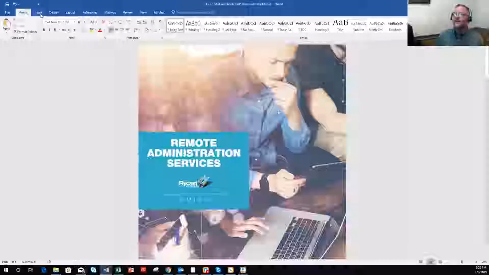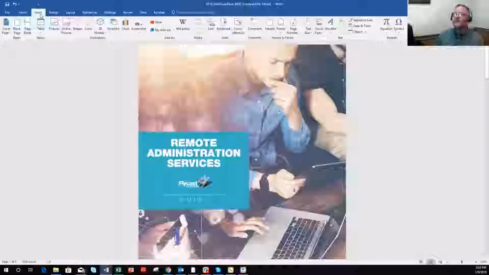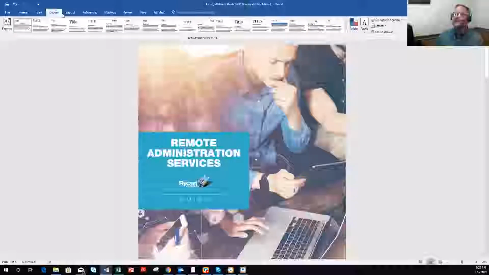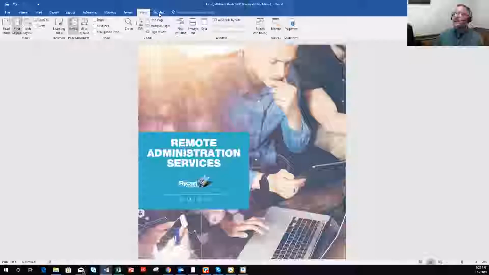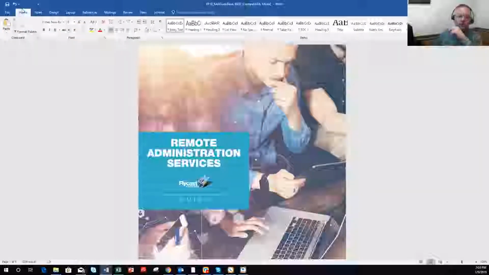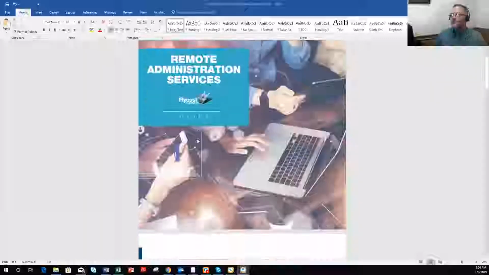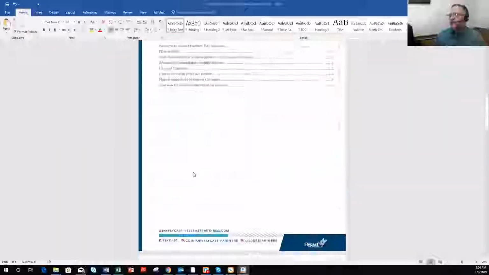And as you click on each one of these things, it gives you different options that you'll be able to utilize in doing editing of a document or reviewing a document, etc. I'm going to dig into some of this stuff a little bit more than most. I'll start out with some of the basic things, quick keys you can do, and then we'll go to some more advanced features. So let's say that, for example, we'll go down here.